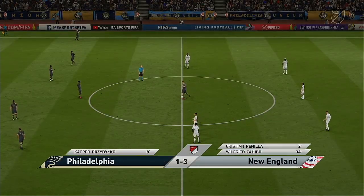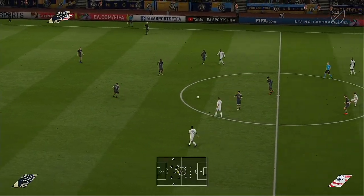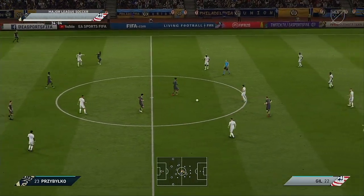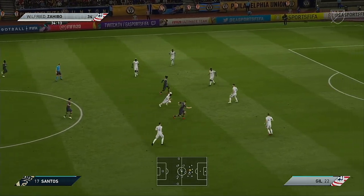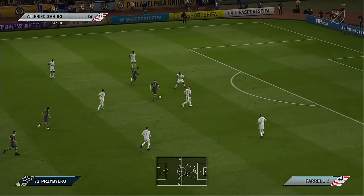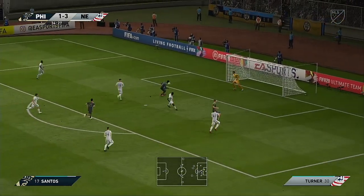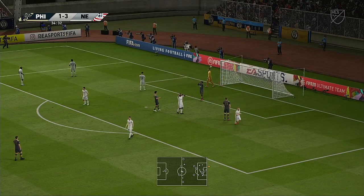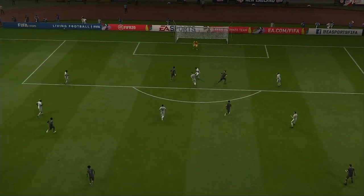Well, that's a tale of 4 goals in this match now. 3-1 it is. Sergio Santos. Gibilco. It's neat passing. A glorious chance. Well, he's missed it, and you have to be opportunistic when you're chasing a game. 2 goals down. You've got to take chances like that, Derek.